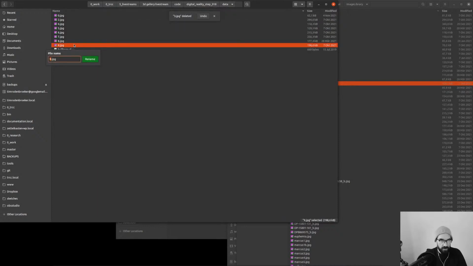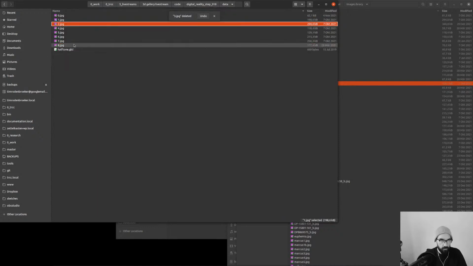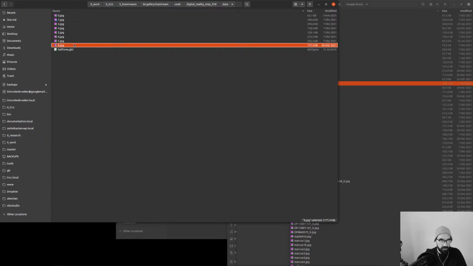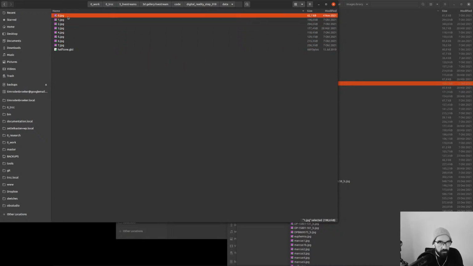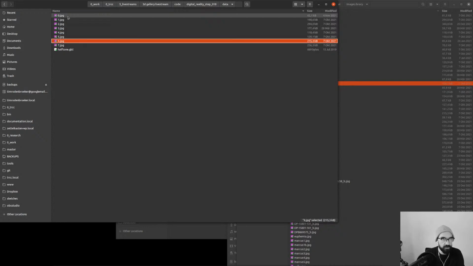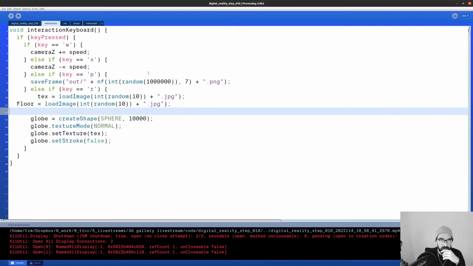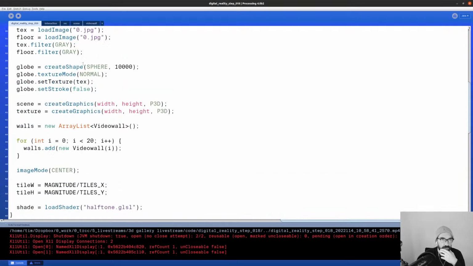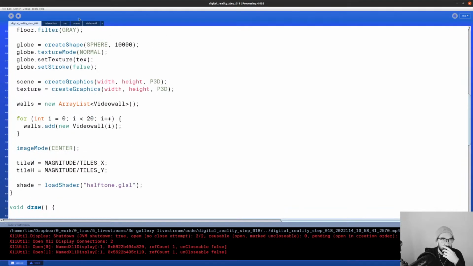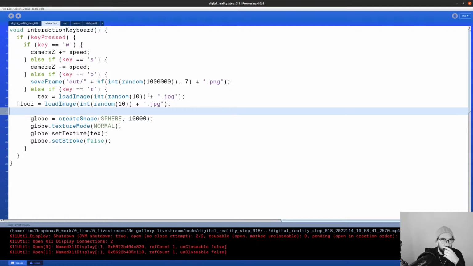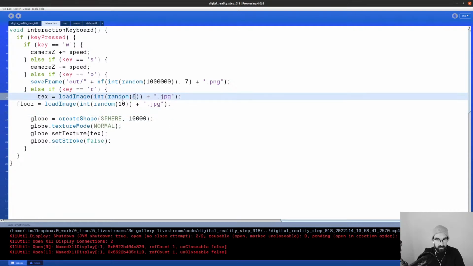So I will rename 9 to 1 and I will rename 8 to 3. So I should have files from 0, 1, 2, 3, 4, 5, 6, 7. And I will also change this in my code, that this is the maximum range of elements to select in the interaction tab. So I will say random 8.